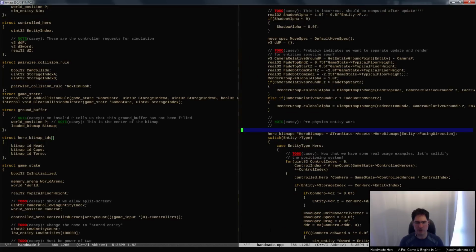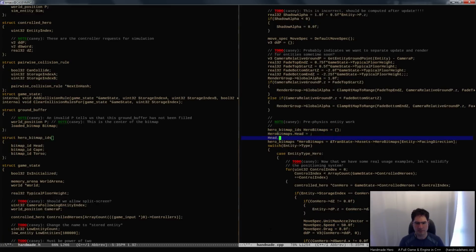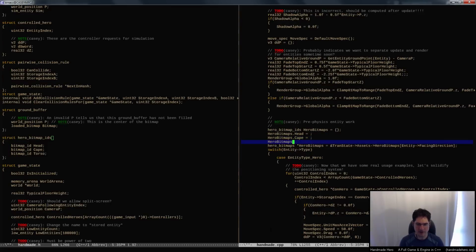I'm just going to say, oh, okay, here's our hero bitmap IDs, right? And I will actually set each of these members to be what the ID should be for the facing direction by calling the asset system right here. So I can basically emulate exactly the way that we were doing this before, right?